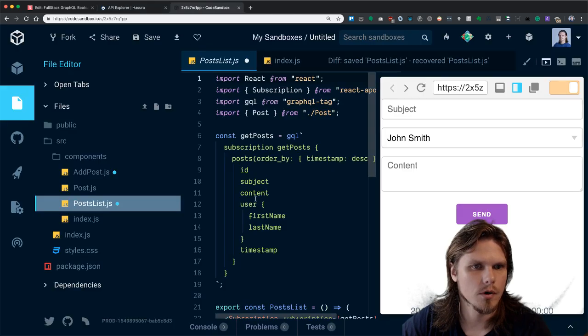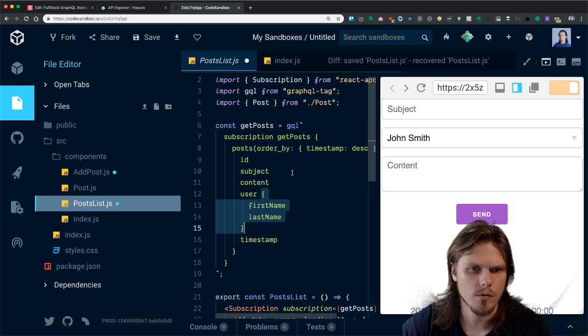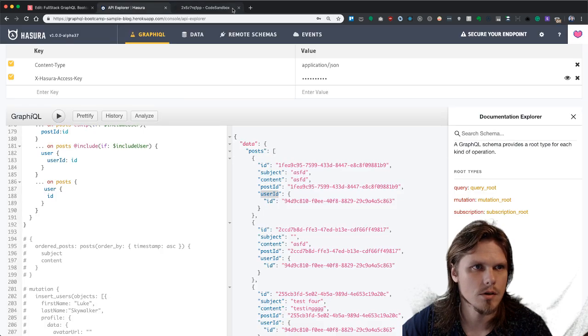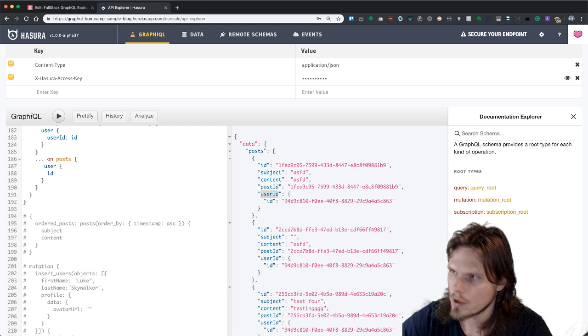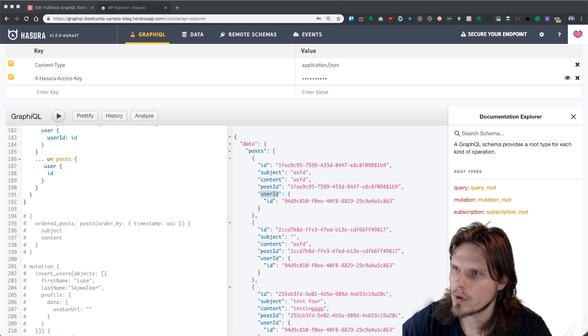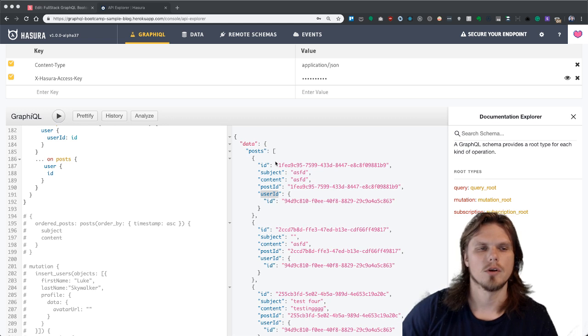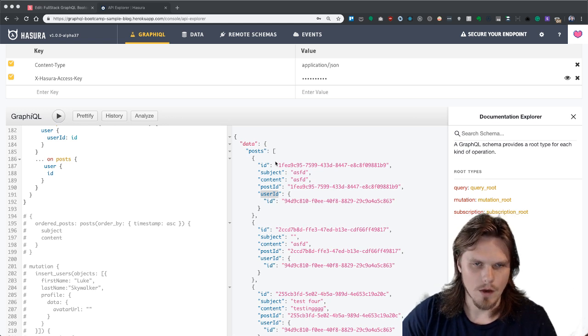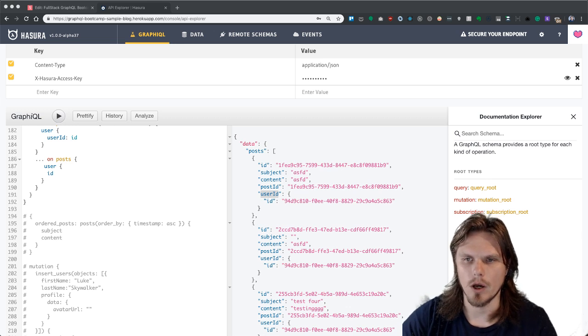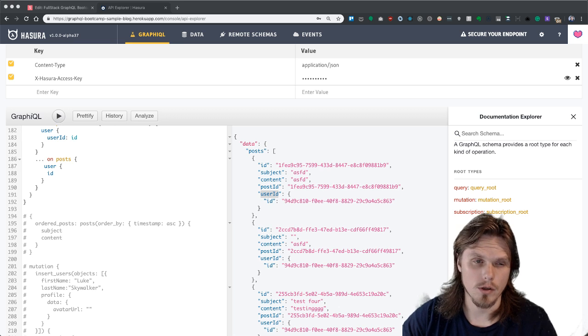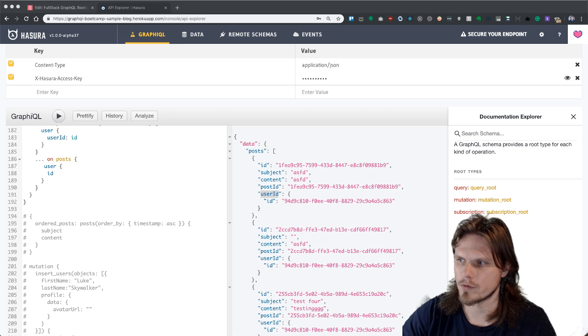Okay, so get back to our sandbox here. So, for example, user and first name and last name can be totally a defined fragment. And when we define this fragment, we can reuse it in several places. So yeah, this is how you do that. Let's go to the next part. So we talked about inline fragments, and now we pretty much covered all the basics of everything you should know on the client, and now we will move to the server, and we will create actually three different variations of servers.